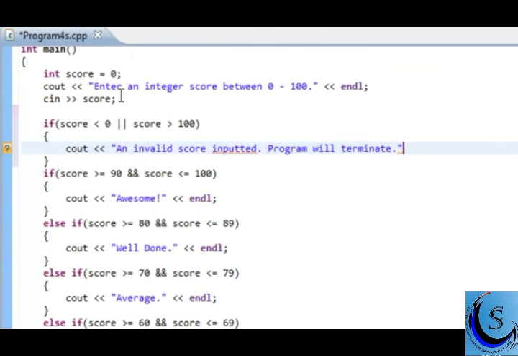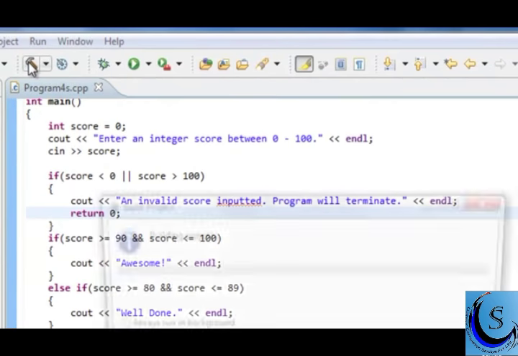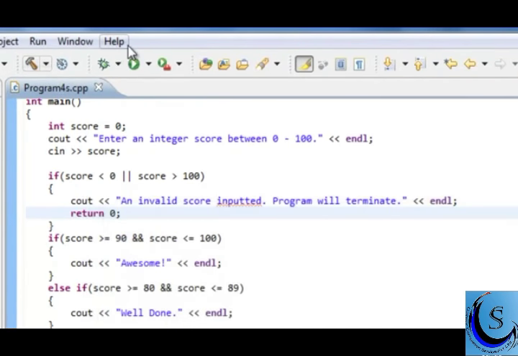And maybe we'll use our endl. So insertion operator, endl, semicolon. All right. So once we do that, we can do our return 0. If you want to, we'll save this and test that out real quick just to make sure that it does work. So save that, build it, and then launch our debugger again.